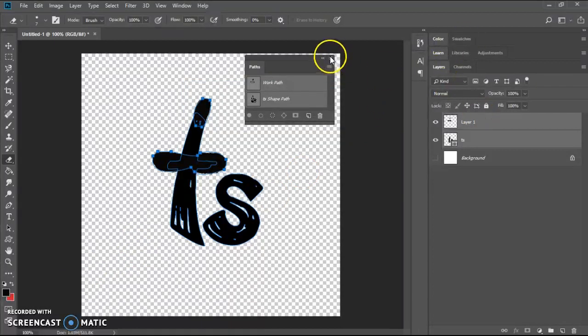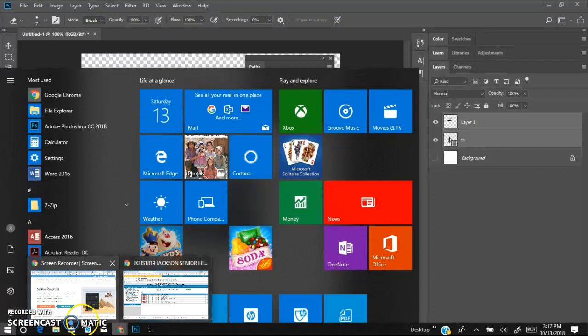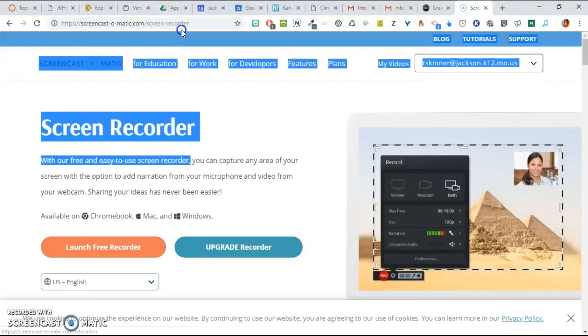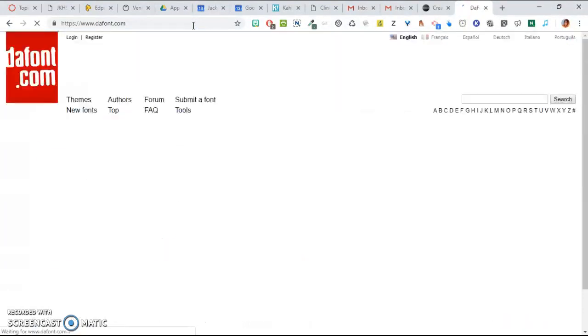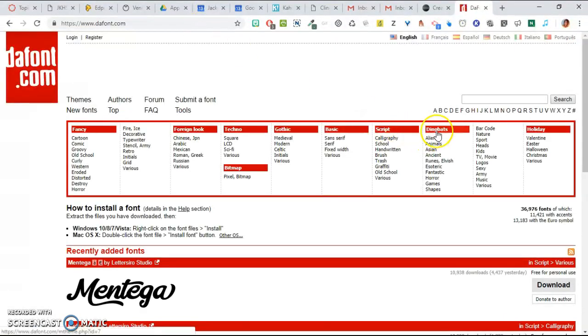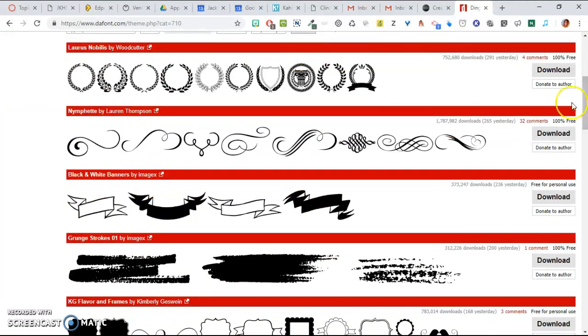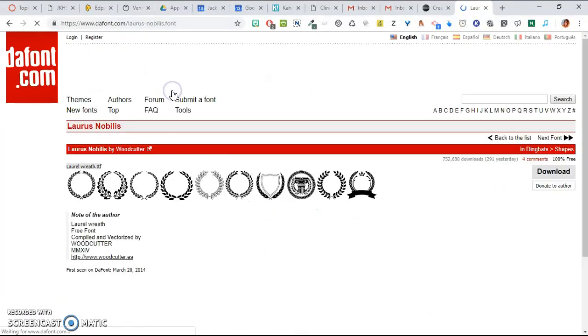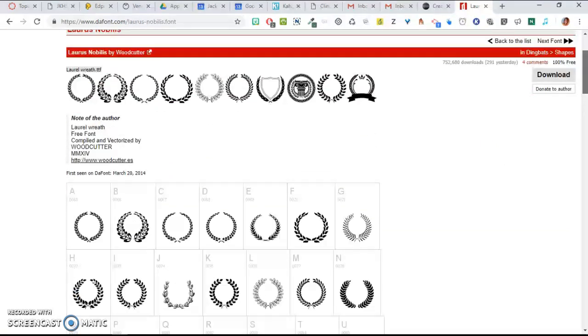Now, if you have some cool fonts, you know, there's a lot of those nice dingbat fonts that are going to let us have the option to create shapes, and we'll pop in here and do dafont.com because that's one of my favorites. But we can go into the dingbat fonts, and so there's like shapes that are in here which might be nice to use in a logo or something. So like in here, there's these little wreaths. That might be nice to put my initials in.